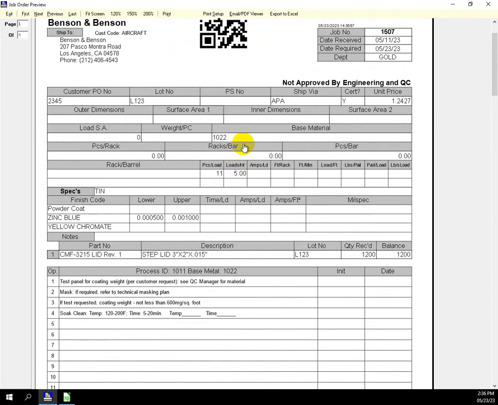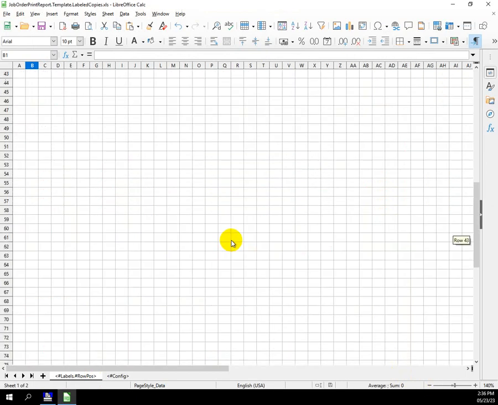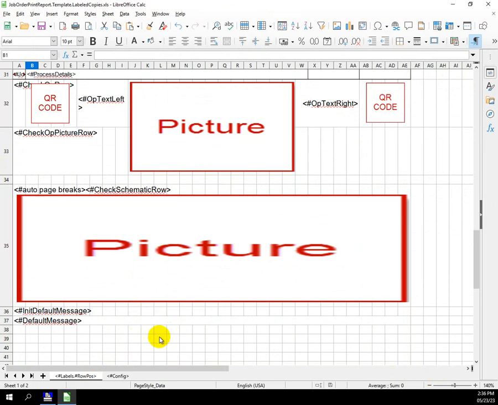Okay, so we're not quite looking for identical copies. We want them to be labeled. So the next step is to go back to the template, and we're going to scroll down to the bottom. So down here is where the printing finishes normally, so around row 37. And I'm just going to select a cell kind of in the middle here, and I am going to add an if condition based off of our labels table and the row pause value. So if it is equal to 0, we are going to print office copy, and otherwise we are going to print production copy.